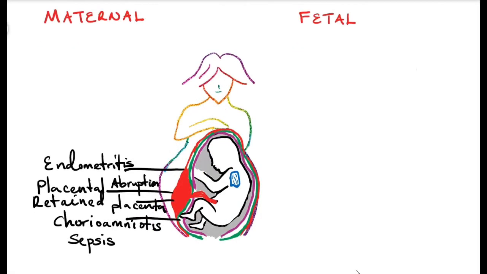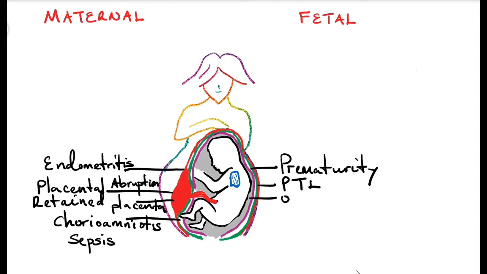The fetal complications are more in PPROM than in PROM. This is because in PPROM it occurs before term, before 37 weeks gestational age. So it can occur at 30 weeks, 32 weeks, 34 weeks, or 36 weeks gestational age, whilst PROM occurs at term, at 37 weeks gestational age going upwards. So the risk factors are more in PPROM than PROM. PPROM is associated with prematurity. So you can have prematurity. This is because of preterm labor. So you have preterm labor.